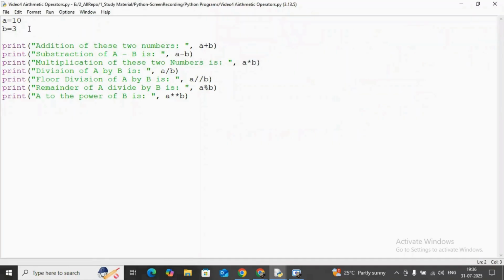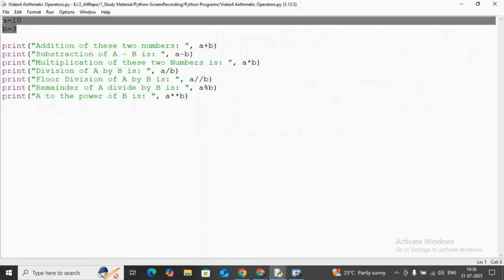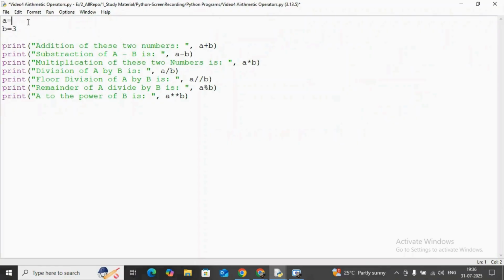Okay, if you want to change the number, how can we change it, instead of a fixed value? Let's do one thing. Let's take the input directly from the user. Enter first number and let's see whether slash n will work here or not, just for line breaking. Okay, then input, enter second number slash n.